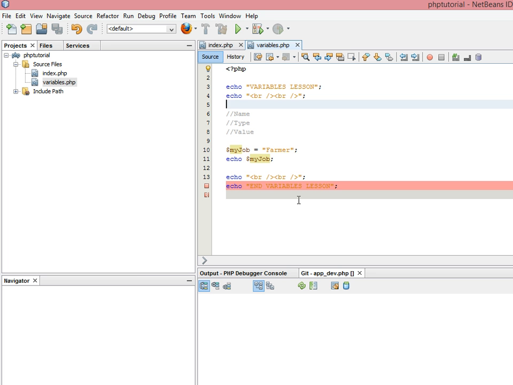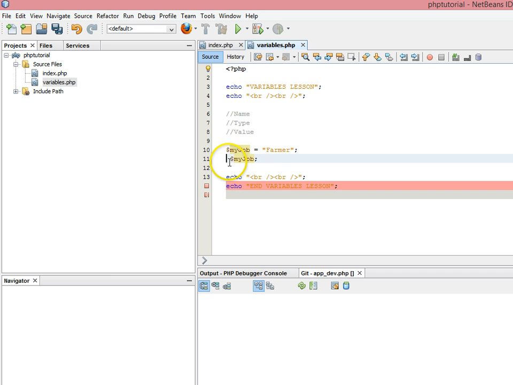This is very, very important. So just to reiterate, and I know I'm repeating myself over and over again, but the reason is I want it to sink in. Name of the variable, value of the variable, right? All variables in PHP start with a dollar sign. We use the equal sign to assign the value, and the type is inferred, meaning that the PHP interpreter basically knows that this is a string type.